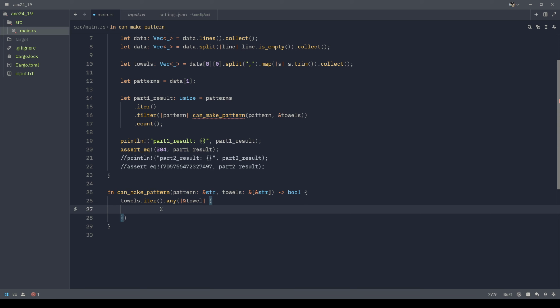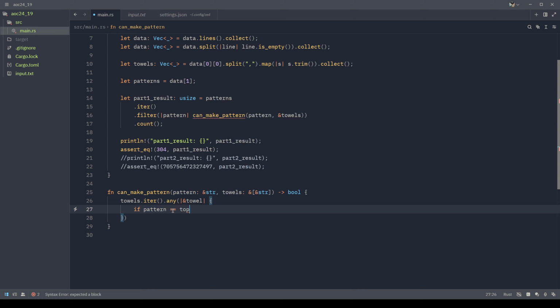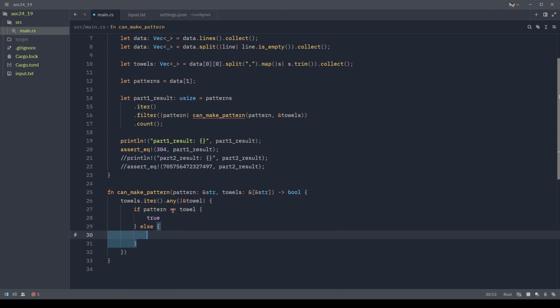We just need to figure it out. So if towel is equal to the pattern we want to make, then we want to return true. So if pattern and towel are the same, true. Otherwise we need to check if the pattern starts with the towel. Otherwise we should return false.